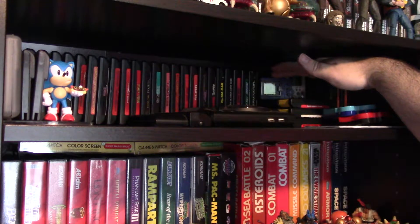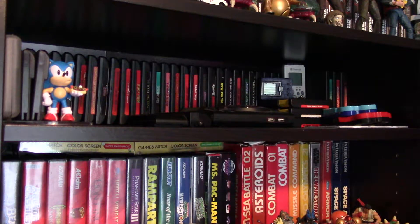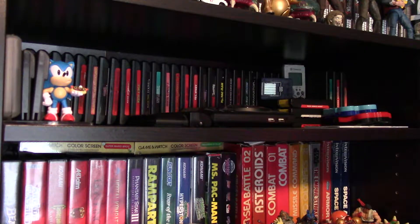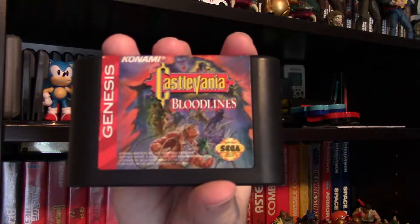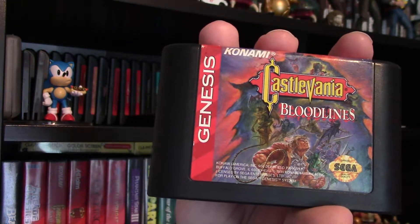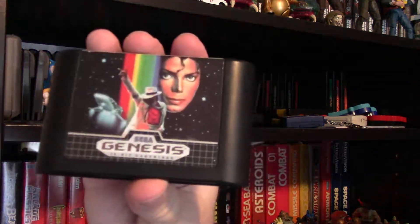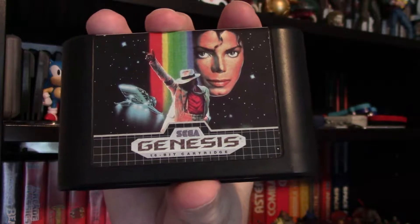I've also got this, which is not Sega — it's a Digimon Digivice from a Tamagotchi. For big collections like Sega Genesis, I'm just going to pick out three notable games. The first is Castlevania Bloodlines, a really awesome game in the Castlevania series. I love this one so much that I had to get the actual cart — I got it at Portland Retro Game X-Flow 2019 from my buddy Marcus from Sunset Hotline channel on YouTube. Here's another: Michael Jackson's Moonwalker.